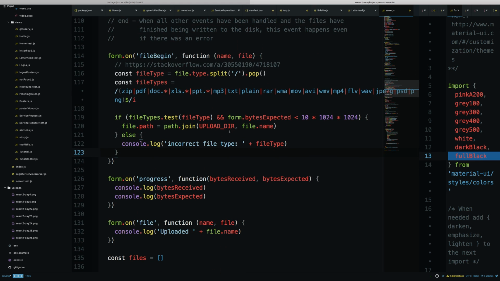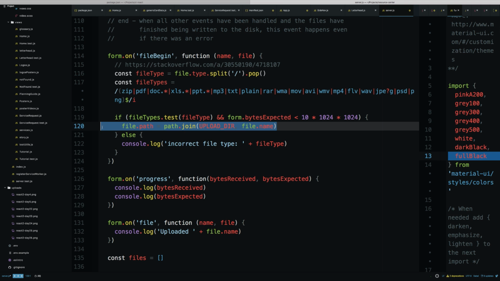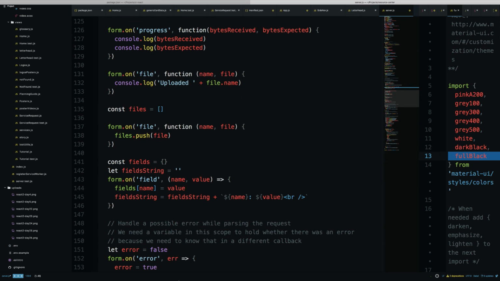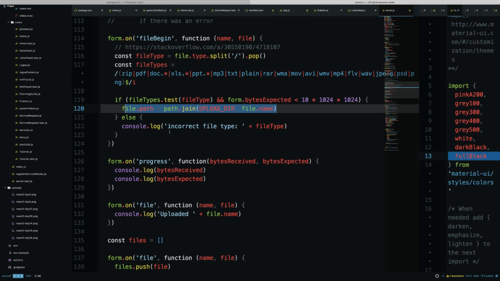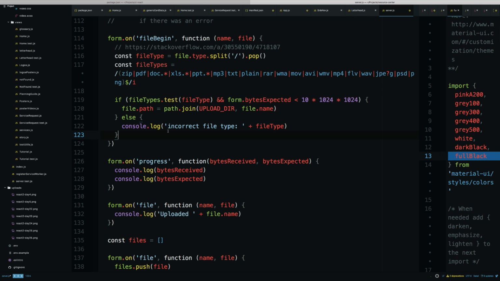Okay, so what this is doing is it's not sending an error, it's just not uploading that file. So everything else is going on as it normally would. So here's another concern, and this is just dealing with the file uploads.